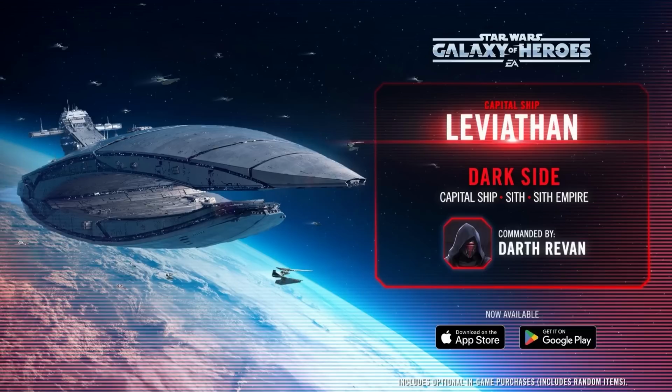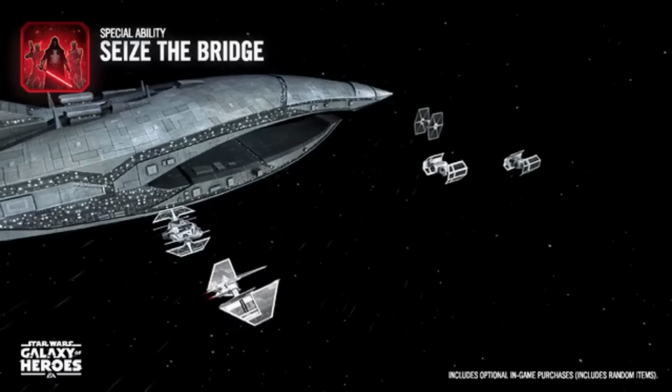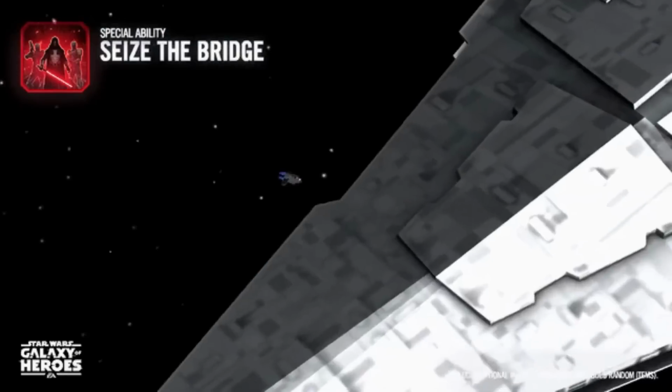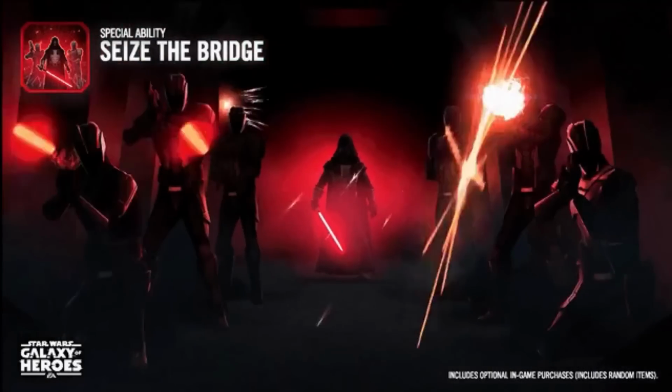The Leviathan was flagship during the Mandalorian Wars and beyond, although I personally more closely associate it with Malik, who obviously took control of it, and one of the animations featured in the game is pretty cool. It shows Revan taking a strike force to the enemy capital ship, sort of storming the bridge and seizing the ship. Right now, all I've seen is a basic GIF version.